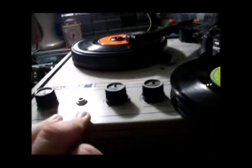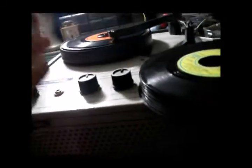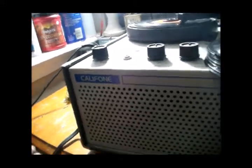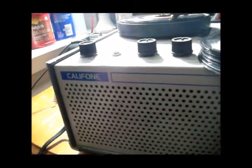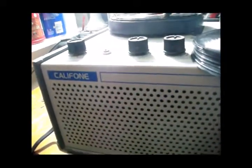You can pretty much date a Califone record player by taking off the platter or opening it up and seeing that it has a DC motor. Because if it has a DC motor, you can definitely date it to the late 80s or newer. And if it's still made in USA and it has a DC motor, then it's probably from the late 80s, early 90s, because they had the 1010 AV.